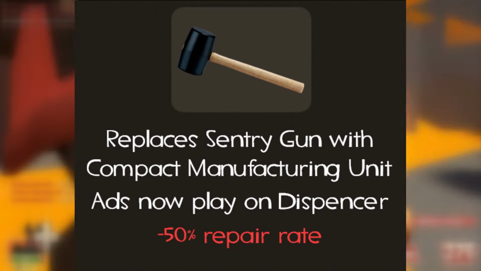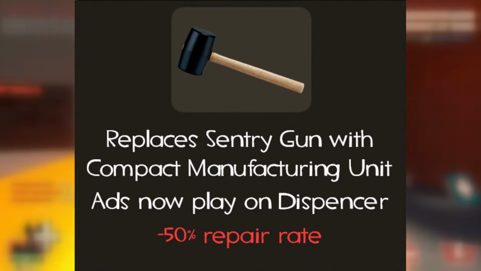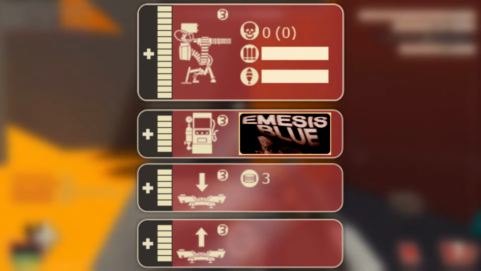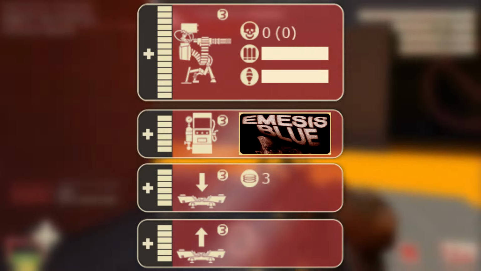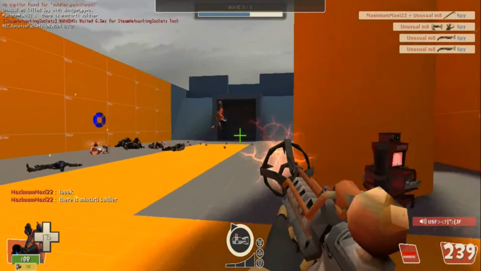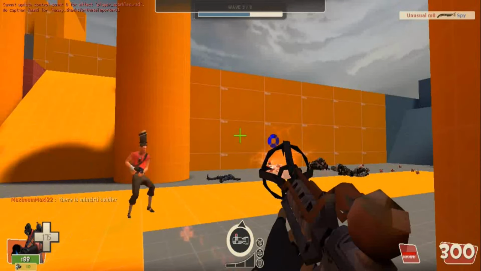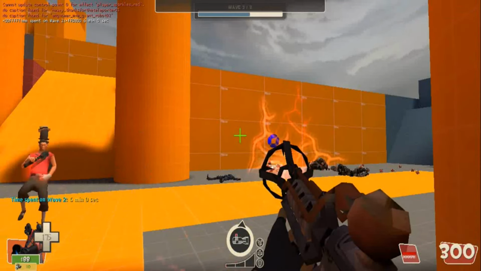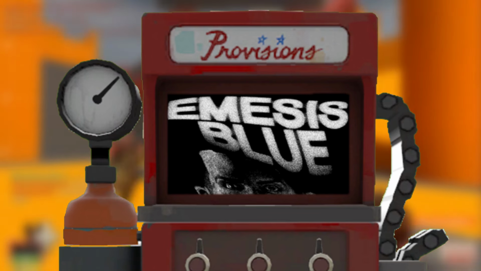Of course, the downside is that your repair rate is halved, making it harder to help out fellow engineers, and your dispenser has ads on top of the metal counter. A purely cosmetic downside. I'm quite certain that most players would love to see TF2 ads on their dispensers. Imagine you're at 2 Fort, you walk out the spawn door, and you see an Emesis Blue ad on the dispenser. That would be so cool.